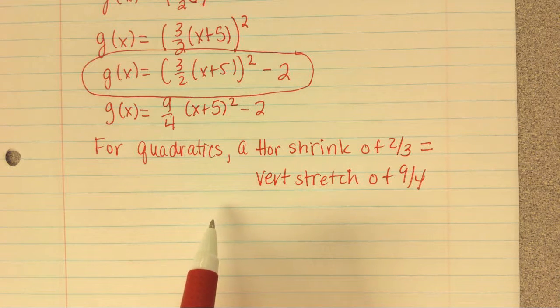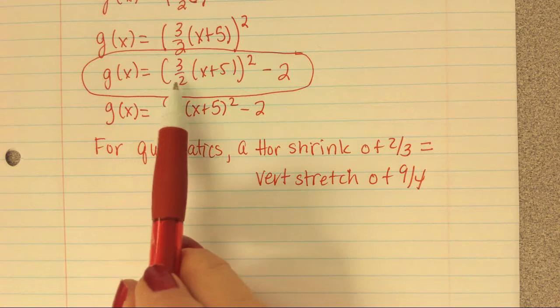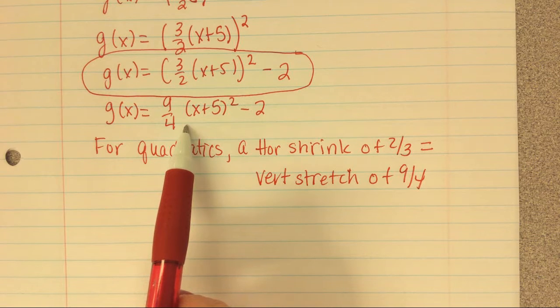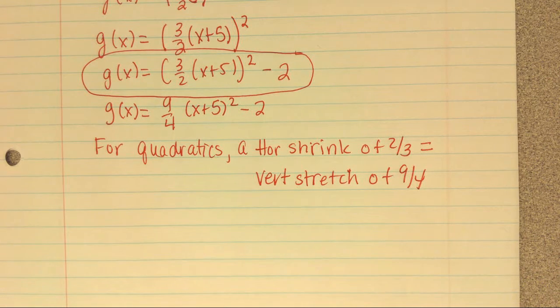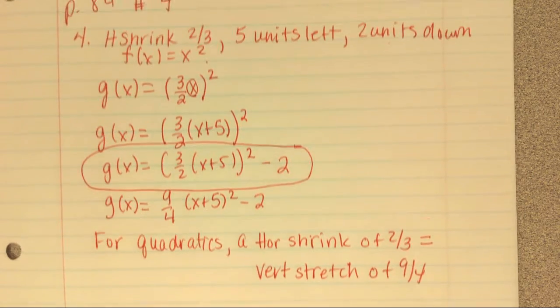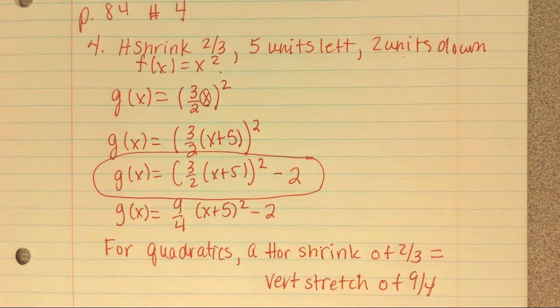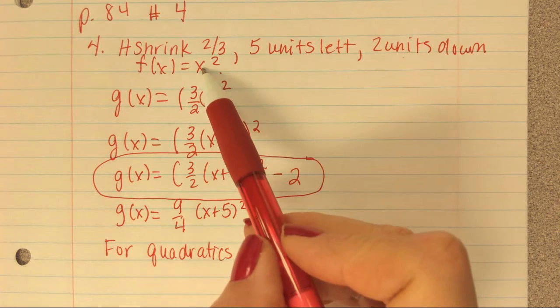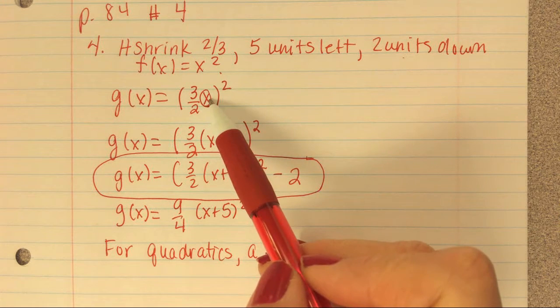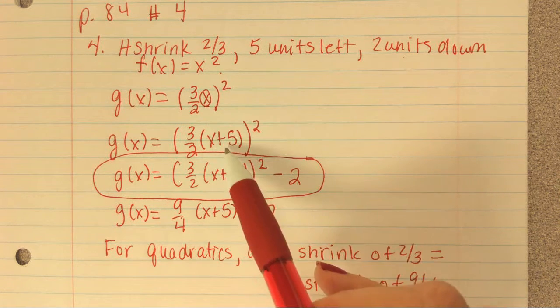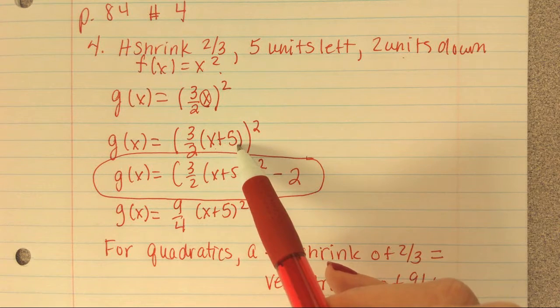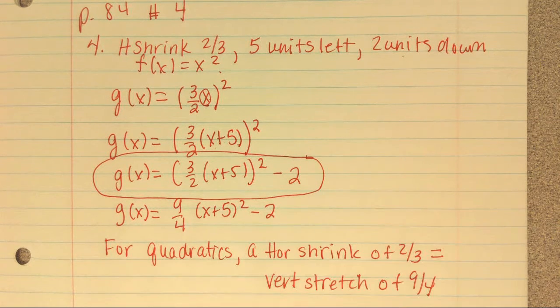Okay? So if I graph this into my calculator and this, they're going to be exactly the same thing. So that's number 4. So think of it as replacing x. That's the best way to do it. We've always been saying the whole time, like, put it in front of x or do it to the x. I think it's easier if you just think of replacing the x. So replacing the x with the 3/2 x. Replacing this x now with the x plus 5. And then at the very end, putting the -2.